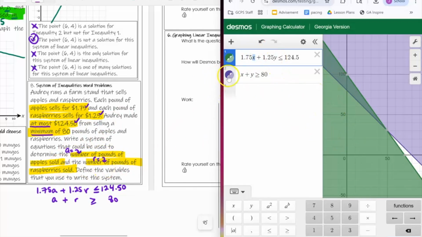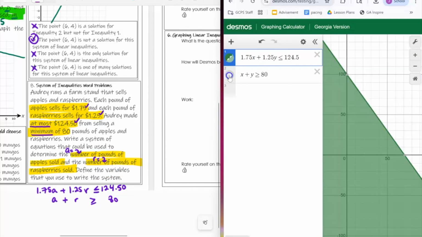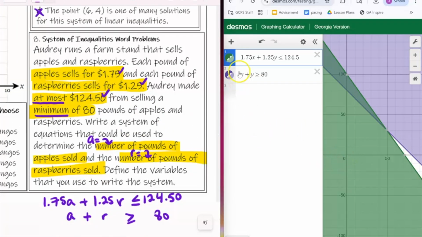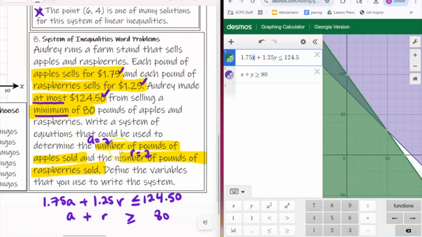All right, so for this one, again, remember you're looking for the overlap where purple and green overlap. They overlap in this section right here. This is a real world problem, so you remember you cannot have, well, can I have negative X? And X is my first one, which is apples, the number of pounds of apples. So can I have negative pounds of apples? No. So I cannot look for any solutions over here. Then can I have negative Y, which is a negative number of pounds of raspberries? No. So I can't be here or here. And I can't be here or here, so I have to stay right in here.